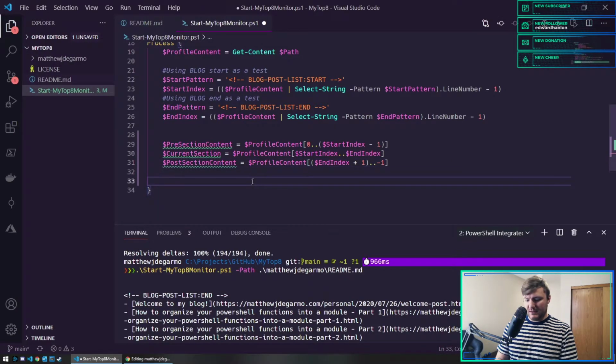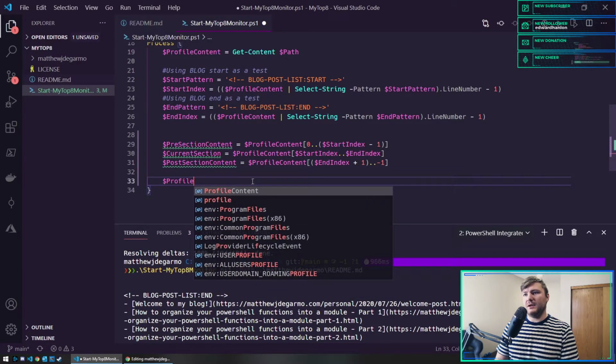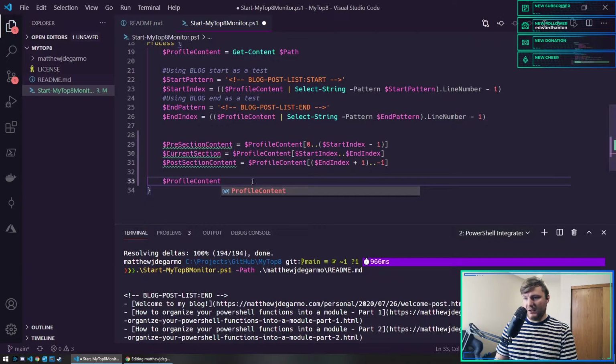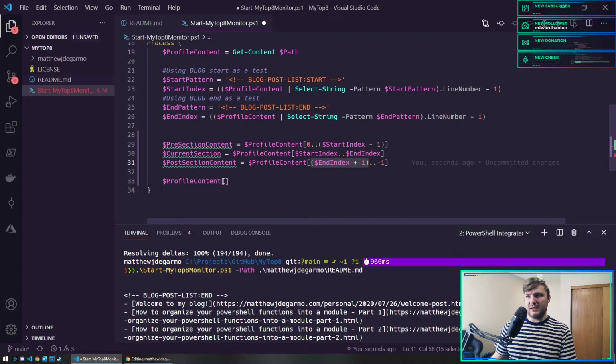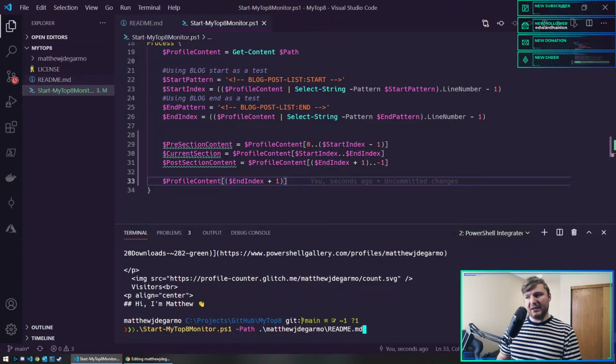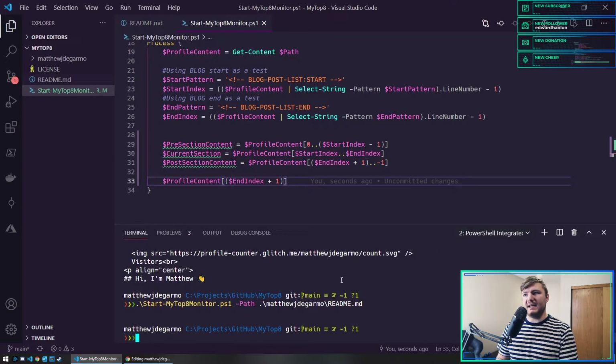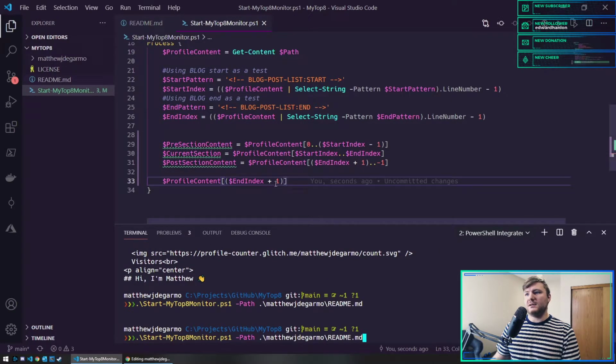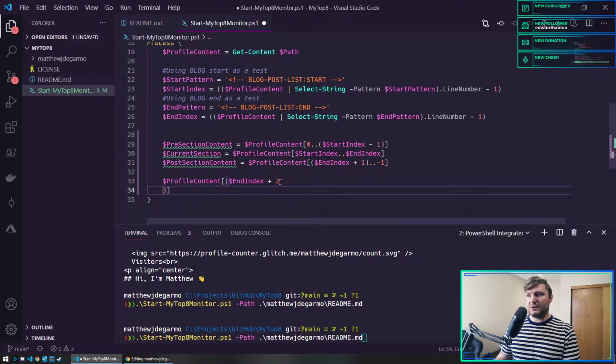I want to show profile content and index +1. That's all it'll show me. It should just show me one line, and it's an empty line. So let's do end index +2. Whoops.